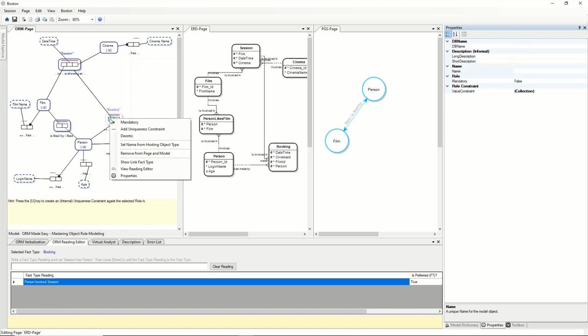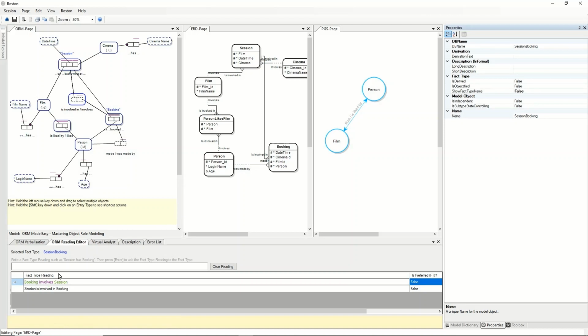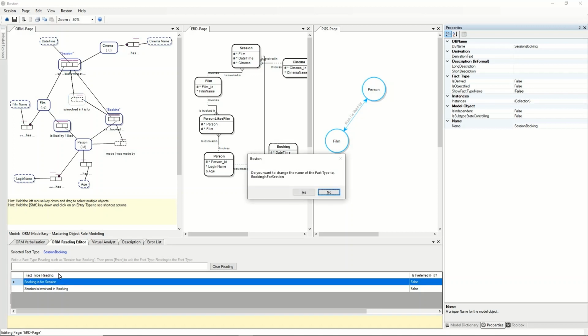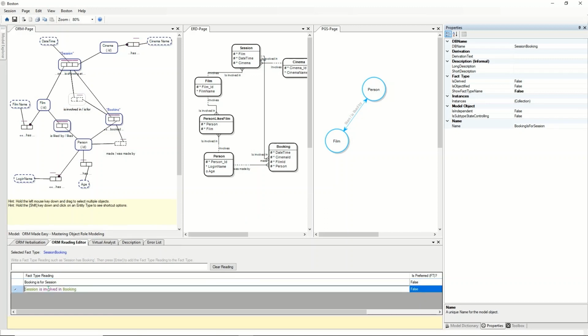So let's set up the predicates for the link fact type between booking and session. So if I go to booking and change that to "is for session," I am going to change the name of that, and I'm going to say "session has booking."